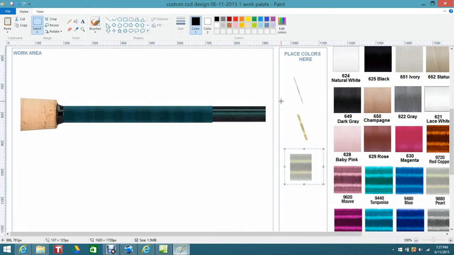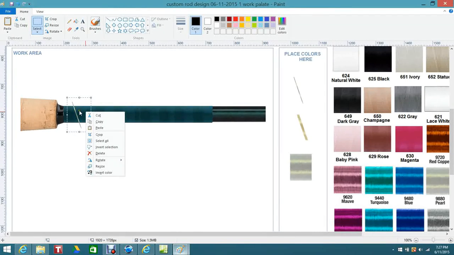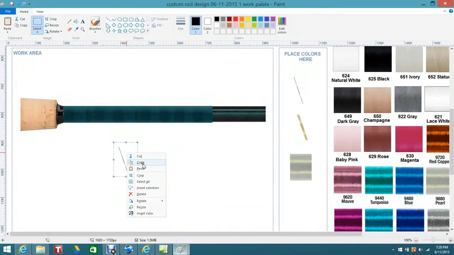Well, now, I'm going to copy and paste that right there, and I'm going to put it right here. And let's say that I wanted 2 or 3 of those. Well, there's no sense putting them on our design yet. So let's move it off our design, copy, paste.